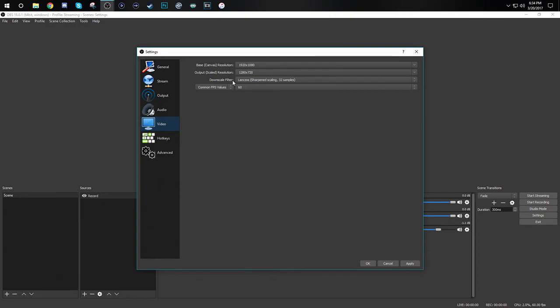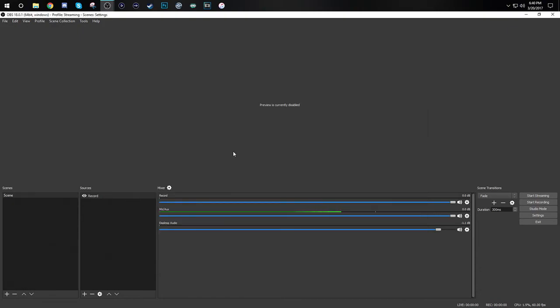After that, we're going to have Downscale Filter. The default for this is 16 samples, but I personally use 32 samples. This will give me the best quality I could possibly get, but it does use some CPU, so change this only if you have the power to do so. Lastly, we have FPS. Like I said, I use 60 FPS, but depending on your PC, you may want to use 30 FPS. In my personal opinion, 60 FPS is much more important for shooter type games, but if you can run it, I would definitely do it anyways. If not, 30 is perfectly fine.